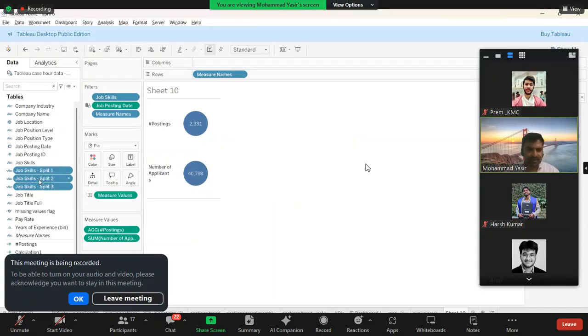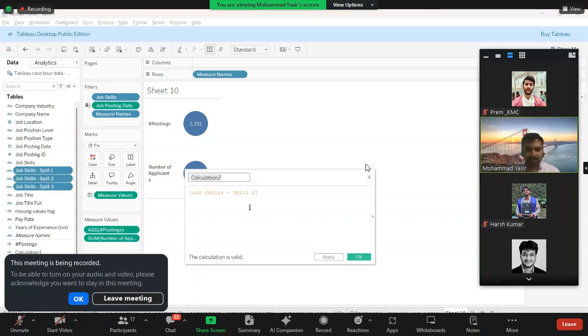You get it like this. Use all three and create a calculated field. Call this Tableau top three. So what you do is, if this is equal to Tableau, then say yes.